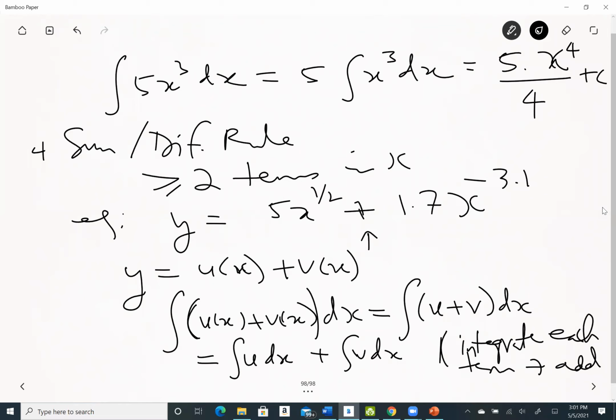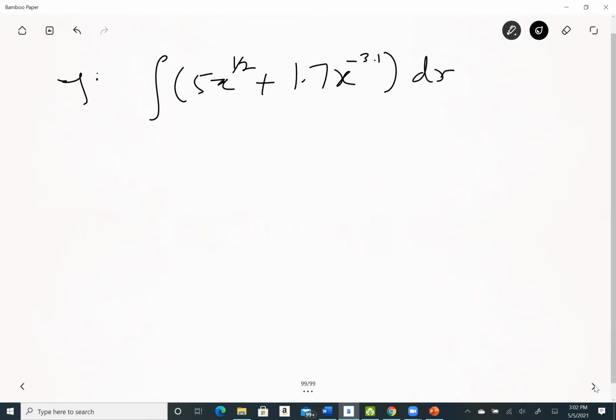So now I want you to do that example. Integrate this thing here. We know already the rules, the power rule and the coefficient rule. If you have more than two terms, you just apply the sum rule. Do it now. You integrate simply each of the terms. Tell me the first person who gets it. Got it?